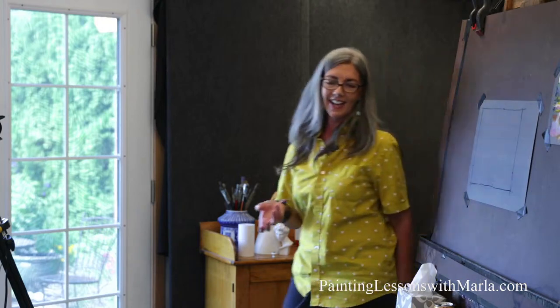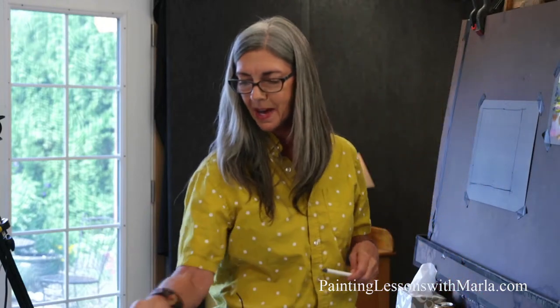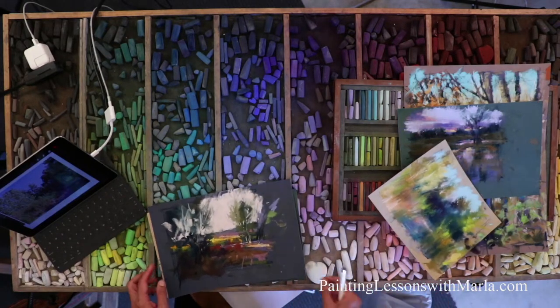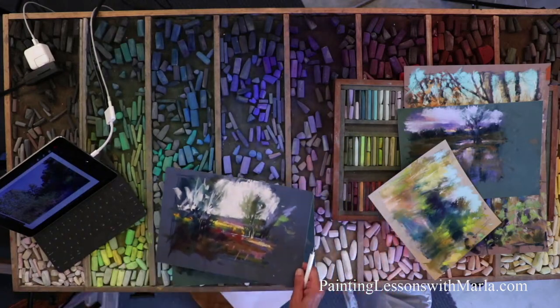But today, this week I spent quite a lot of time painting pastels, doing some little miniature studies, and I just wanted to talk to you guys about those. I got into the studio, put my headphones on, and just started painting, just kind of wailing away. I love when I have the opportunity to do that. So I started doing some little minis. Let's see, where do we want to show them? Maybe up here? Sure.